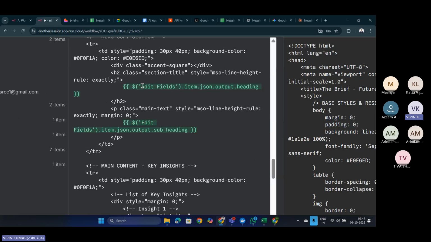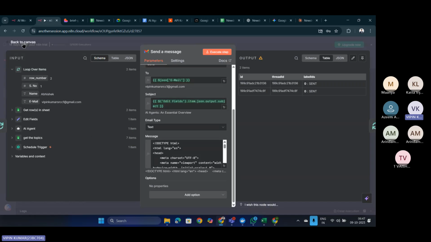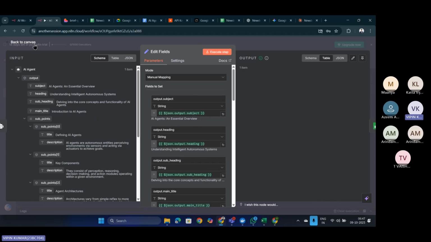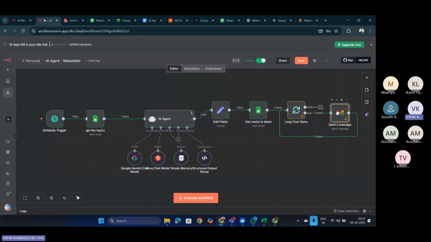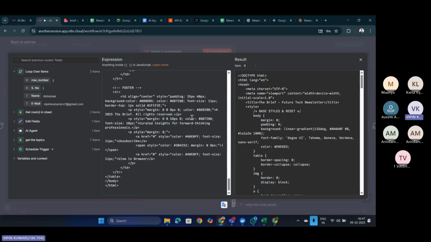There was a red error because it was being named here as edit fields, and I changed it to set previously. For that reason, it was showing as red. So using this specific template, we can basically get the output in the best possible way.